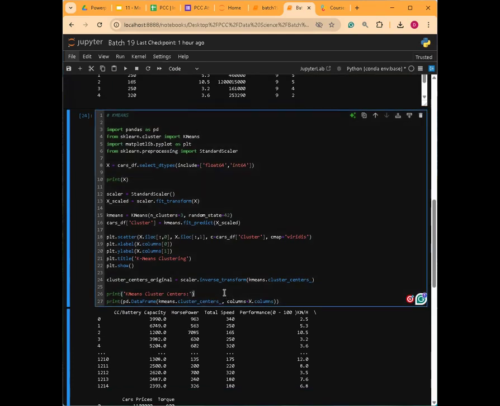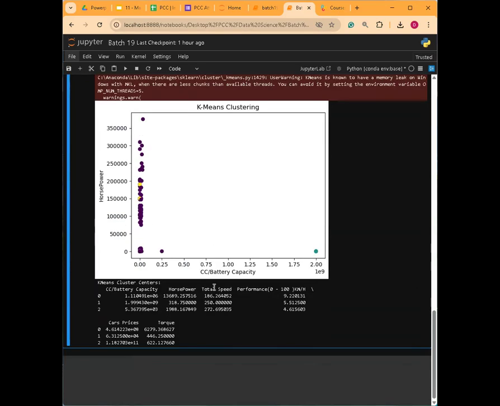Okay, there's no control Y. Where's there? Oh, here. Cluster centers. Where's there no range? Okay, never mind. Okay. All right. As you can see, we have the original data back, right?